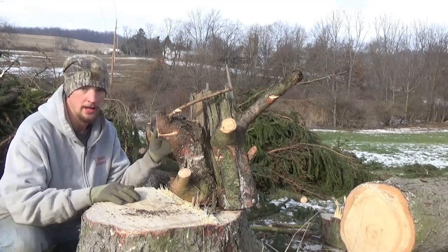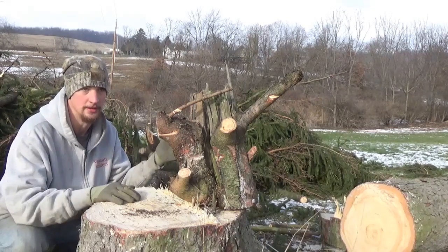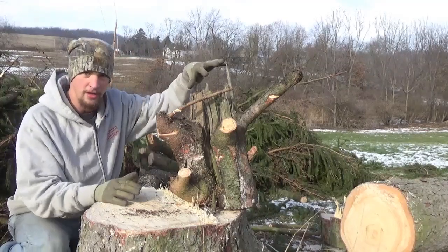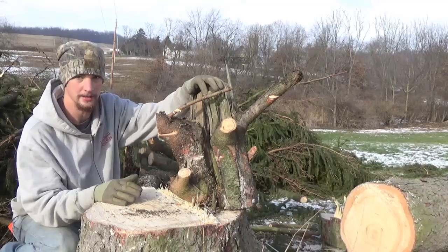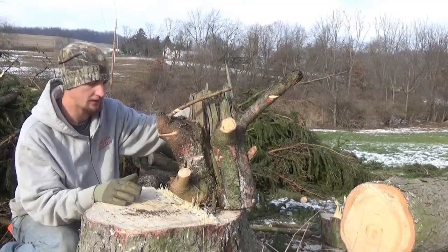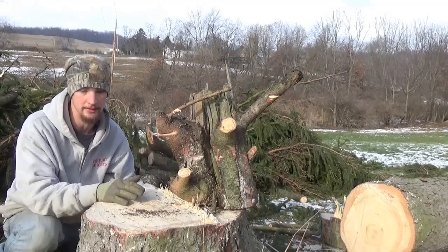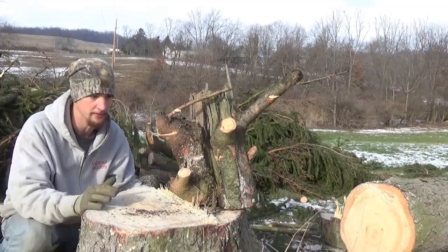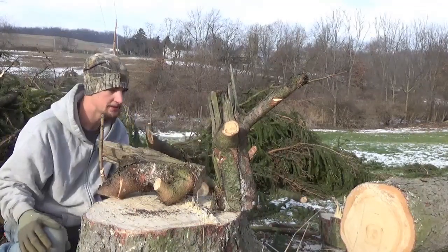So whenever I got into here, I fixed all the framing, got a tin roof on it, got all the trees cut out of here. But since this tree broke off right here, it had all these open ends here, and it's been raining and snowing and freezing and rotting it out. So what that does is it travels down, rots it out further, and it starts shedding more limbs, starts breaking lower down. But as you can see, that's how rotten this piece was.